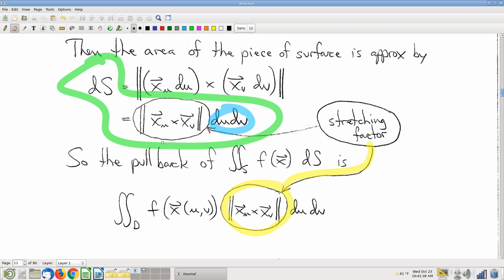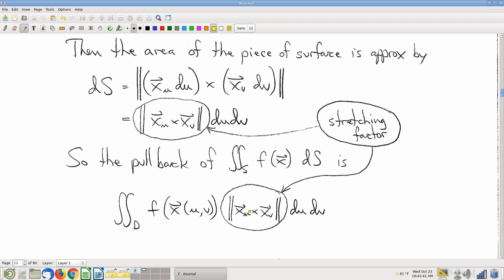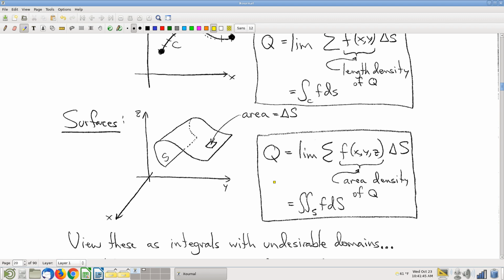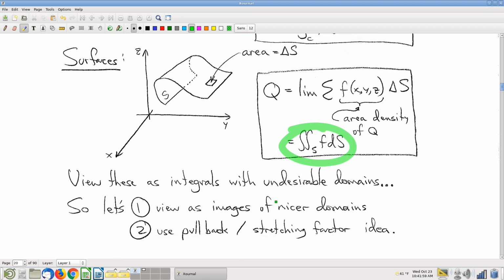Reminder, all of this was about, going way back to the very start of today, we're trying to compute some sort of chop it up, add it up situation on that surface. I'm computing mass or charge or what have you. So I need to know how to pull back this integral. We needed to do a pullback and find the corresponding stretching factor. We were looking at these scalar surface integrals. We just got through computing dS. We've identified the stretching factor.